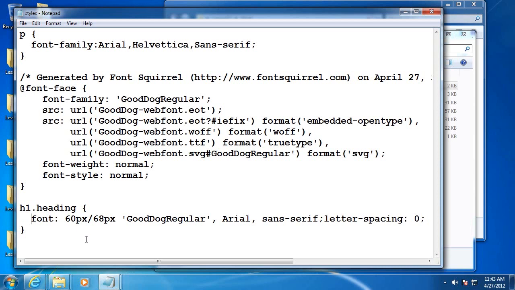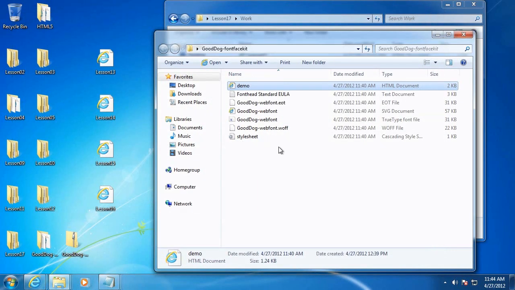All right, so here we're setting for h1.heading, a heading class that I'll have to associate in my h1 here in just a moment. It will utilize that Good Dog Regular font face. Let's go ahead and save that. I think we're done here, so we'll close that down.